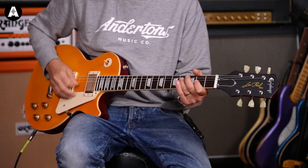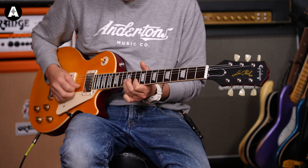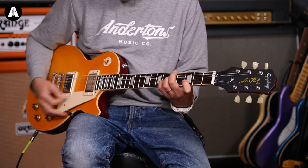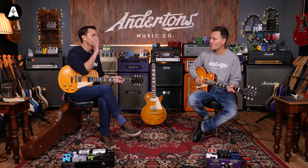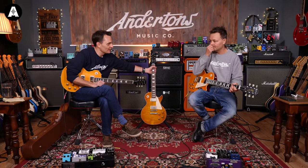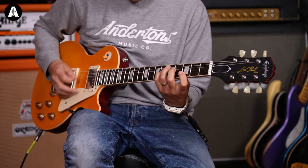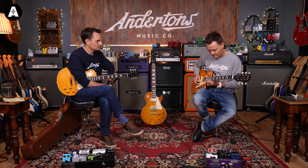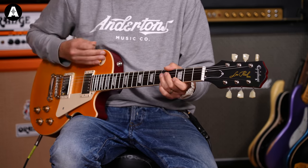Here's the middle position. You mentioned it's nice to play. It is a unique neck carve on this. It's a different neck carve to an Epiphone Les Paul Standard. It's more like a '59, but not like the baseball bat. Now the bridge. It's really nice to play this.